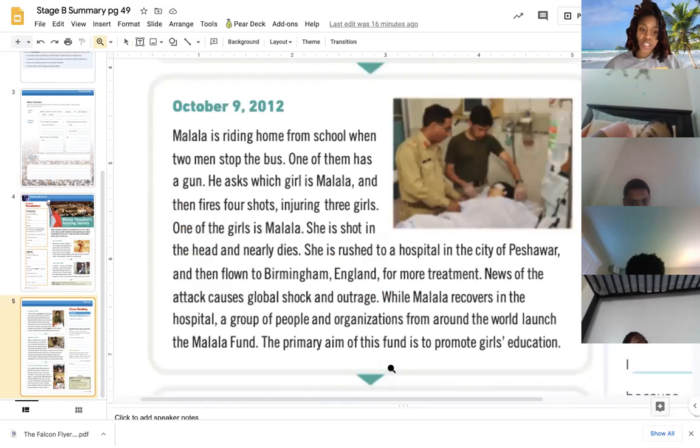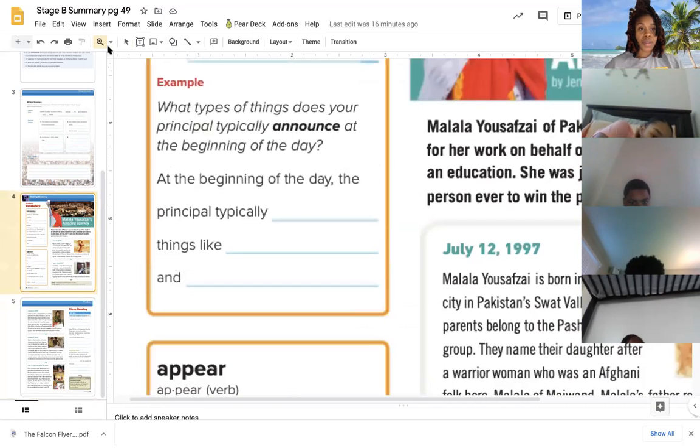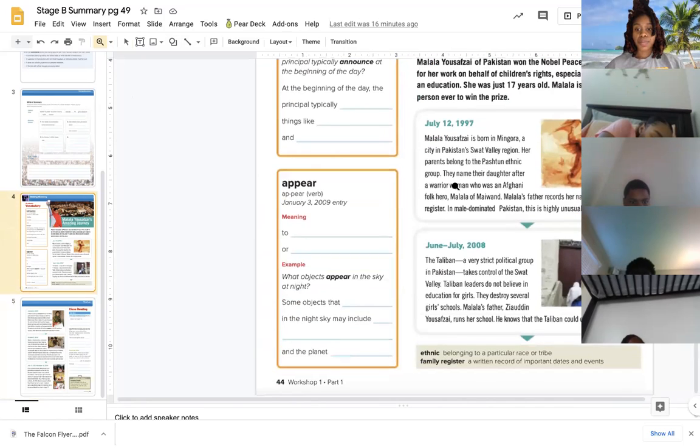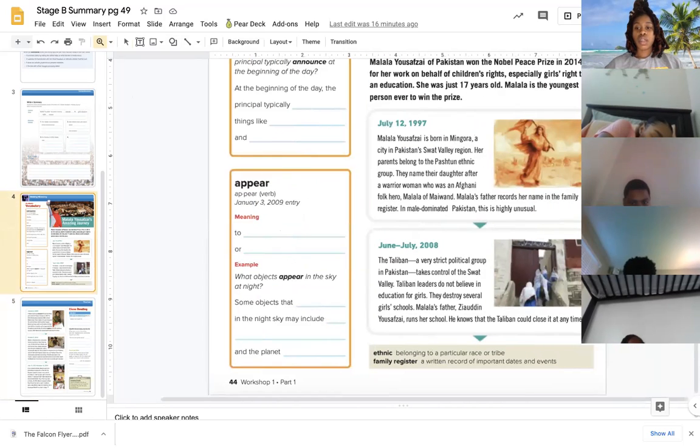It's not enough just to read things once. Sometimes you just don't understand the text just by reading it once. So we're going to have to go back to this timeline. Good thing I put it on here. We're going to take turns reading this so that you guys can fill out the summary. All right, I'll start with the first one and then I'll call on the next person to read the next entry.